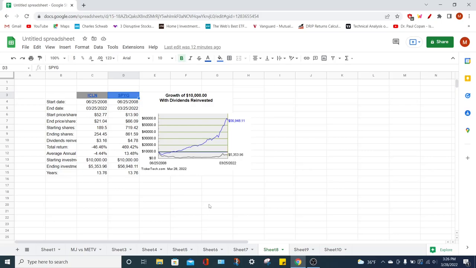Because if we go all the way back to 2008 and we invested $10,000 into ICLN and SPYG, we can clearly see that SPYG is so much more lucrative and so much better at building wealth than the iShares Clean Energy ETF. Now, I do want to have a caveat here because we are forced to look at past performance and historical data. However, this does not guarantee future projections, because from this point on, we could see ICLN outperform SPYG for a number of years. However, if we're talking about 20 to 30 years in the future, it's actually going to be safe when we rely on the historical trend of this particular ETF to build wealth over time.